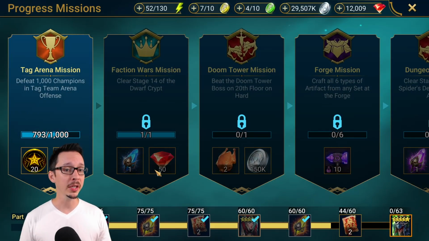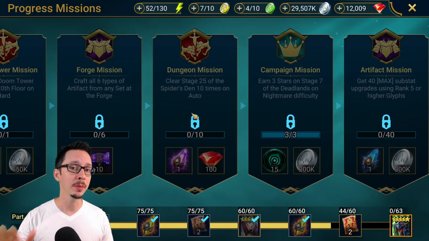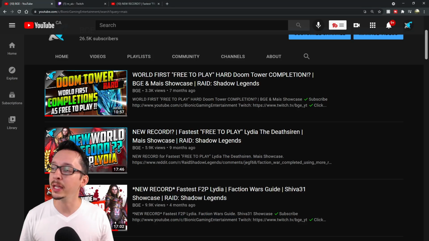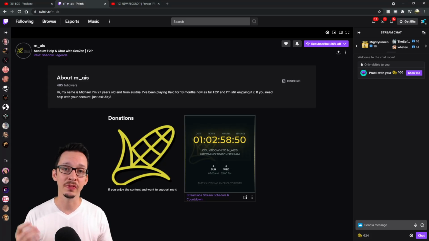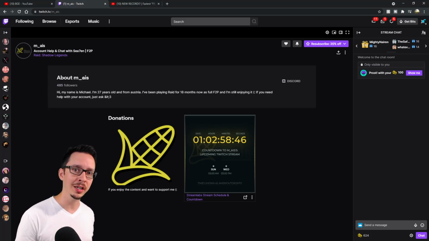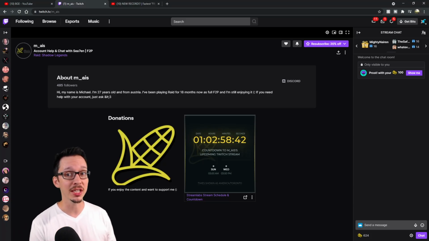He's probably going to be one of the first free-to-play players to reach Rumon to Drake's Blood, so we will keep following his progress. You guys can support this player by going to his Twitch channel. He does have one, so please go on there, follow him, go ahead and ask him some questions. He is very helpful. He'll provide you guys with some account help, and being a free-to-play player, he tends to have that kind of approach where, you know, we're trying to be as efficient as possible.